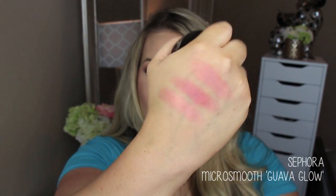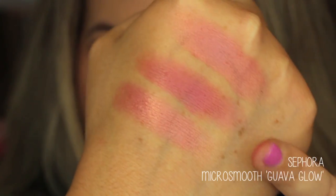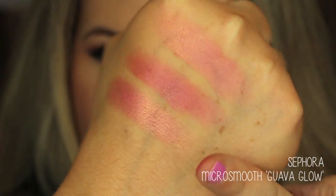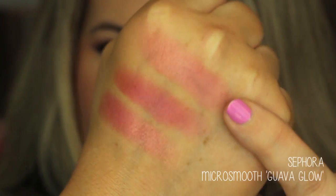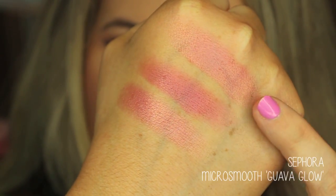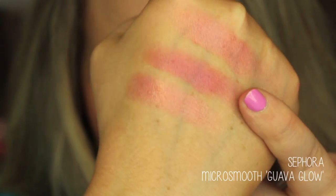It's just so pretty. I'm going to get close-up swatches because this deserves, as I said last week, a what. You need to see this thing close up in all of its glory. So that is the two of them swatched together. Do you see that? So that's them mixed together. That is the darker side, and that's the lighter side. It's so pretty. This right here is a little bit of what Flush looks like, just lighter. So almost a little bit more of the darker with just a touch of the lighter would be very similar to Tom Ford's blush in Flush.